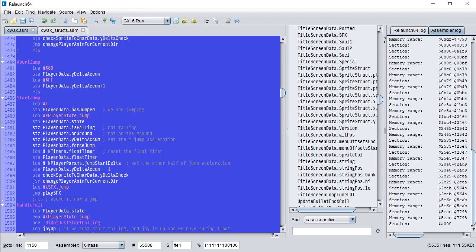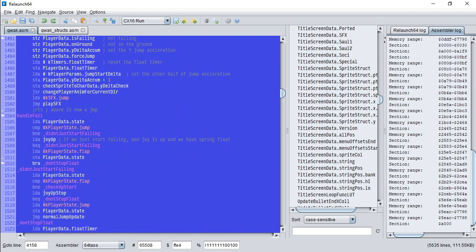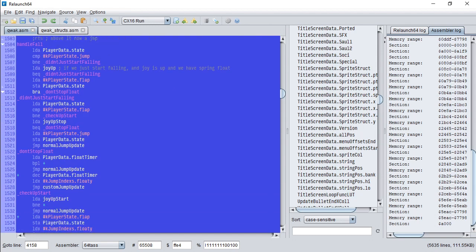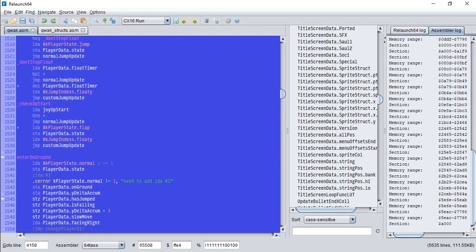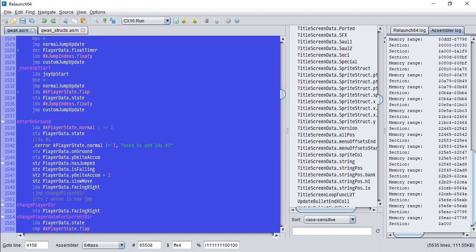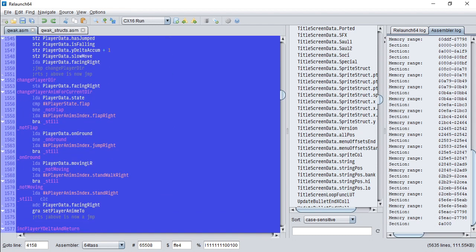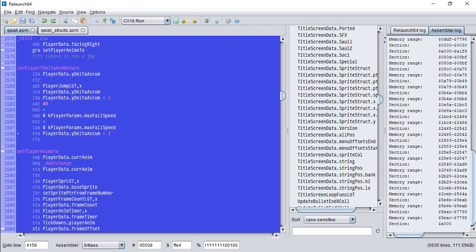Here's the jump code. Start the jump. So when you stop pressing up, I instantly take you to the top of the curve. You start falling. You kind of still carry on up a little bit afterwards. Yeah, this is the flap mess in here. Don't start floating, stop floating. If you hit your head, you can't float, etc. On ground status is pretty important. You need to know if you're on ground, so you can't jump in midair, etc. This handles the Y acceleration for the jump.